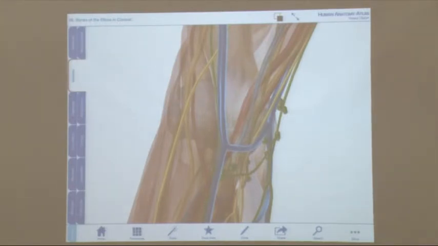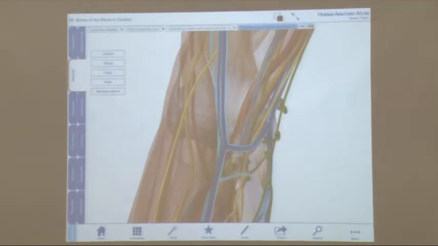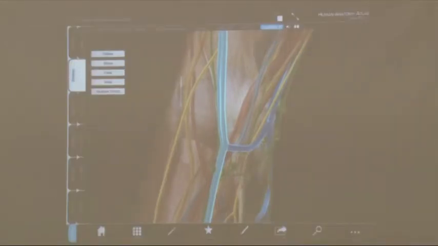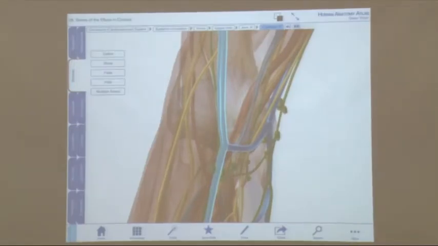So I see in this picture a large blue vein. So if I tap on that vein, oops, the vein is highlighted, and you can see at the top here the name of the vein, but you can also press so, well, that's showing the name at the top there. Okay. Oops. Okay, so that's the cephalic vein.